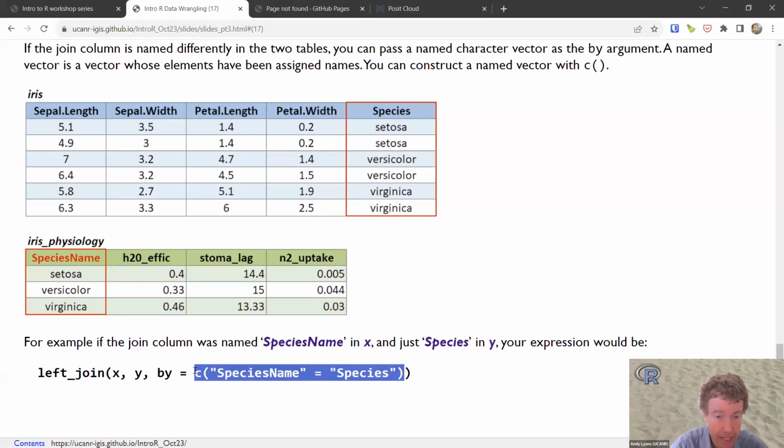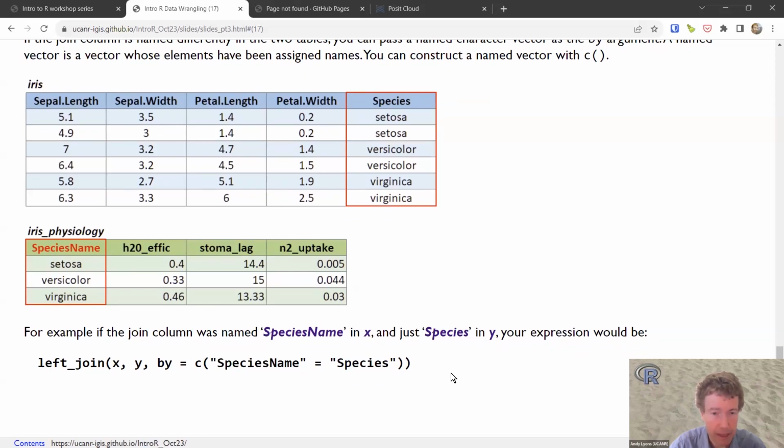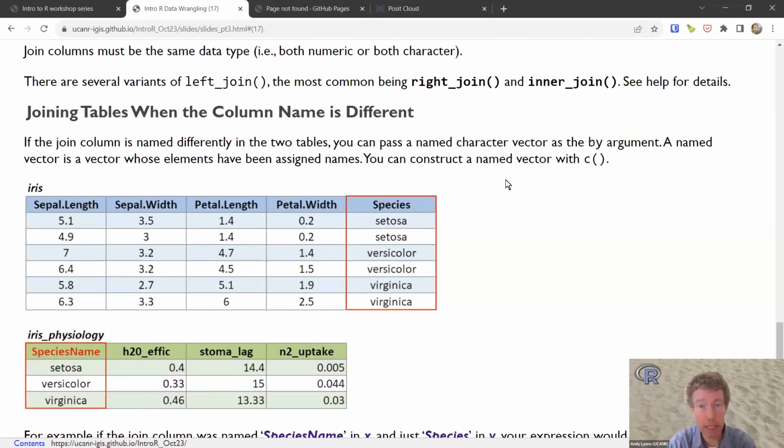Basically, just follow the syntax here, use that combine function, and the name of the vector that you're creating should be the name in the Y table, and how that should be matched to the name in the X table. I think that's right. All right. So in other words, if the names of the columns don't match, it's not a deal breaker. You can either do this trick, or you can rename one of the columns and then join them. Okay. So joining tables, easy peasy.